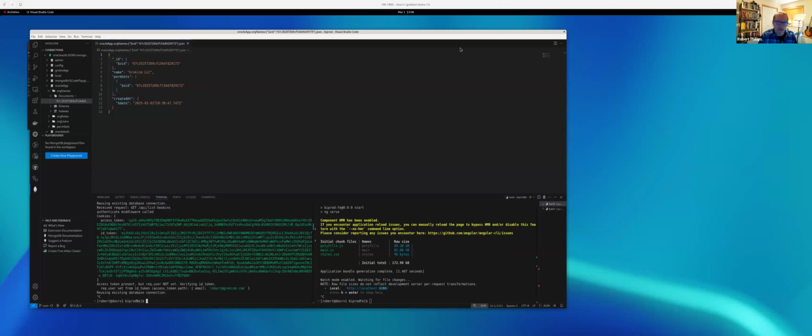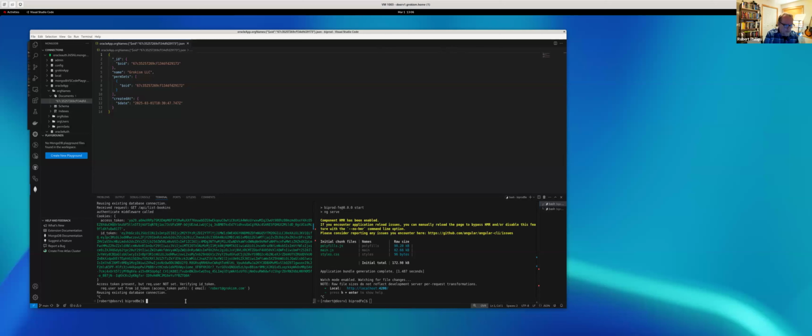Okay. So what you should see is my VS Code environment. I've already set it up so that all of the stuff that's needed to actually run the code is already there. I've done all the NPM installs and set it up.